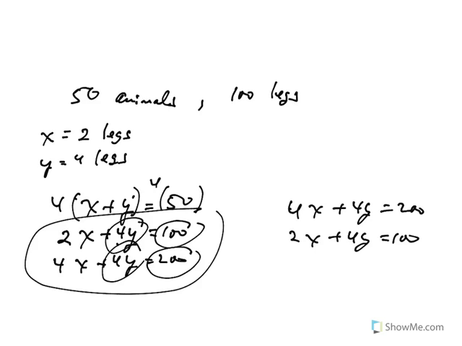So you see, these two situations are true also, that 4x plus 4y is 200 and that 2x plus 4y is 100. Well, those both have 4y in them. So when I subtract, the difference in that number, the 200 versus the 100, comes from the extra four-legged animals. So if I subtract these two things now, I get 2x. These sort of cancel out, as we say. 200 minus 100 is 100.